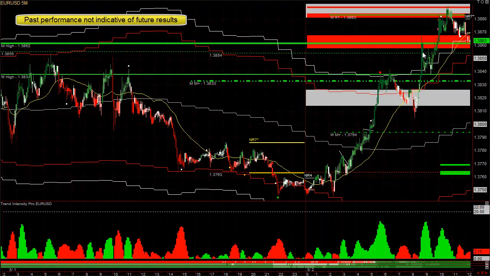So this was your next profit target. If it stalls there, you get out. And if it goes to, you can see the previous month's high. Great place to get out.